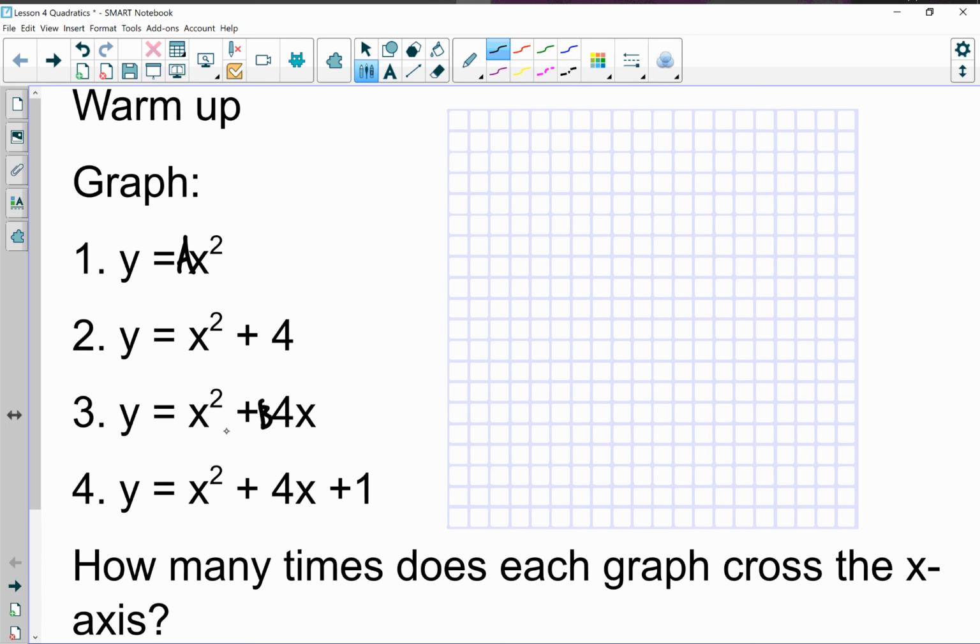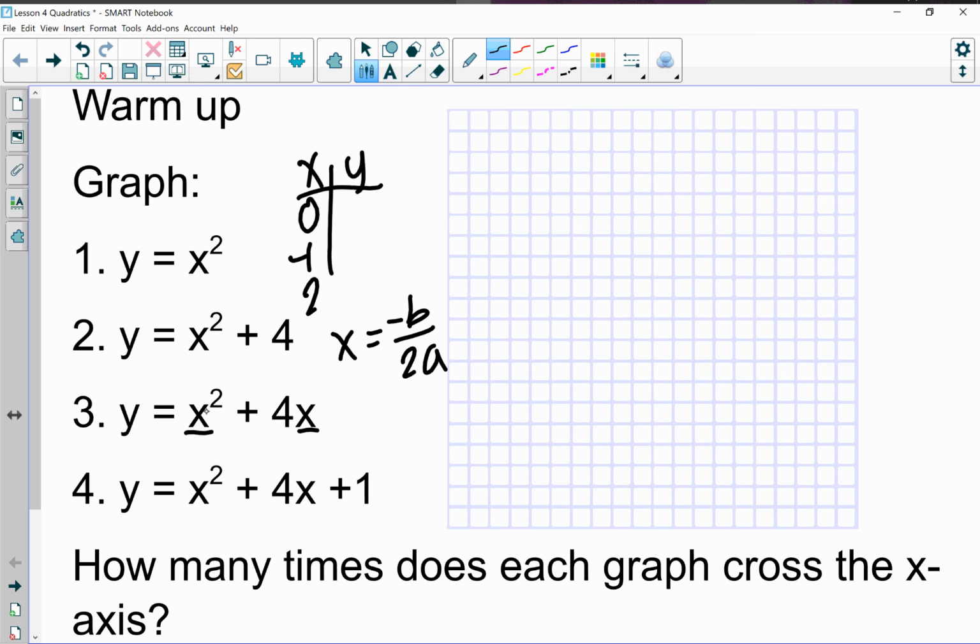All right, so to practice, you can go ahead and graph these, plug in, you can make tables if you want, plug in x's, and maybe do some negatives as well, and then find the y's, right? That's one way to do it. Another way is to find the vertex. So first you have to find the x value, which is the opposite of my b, and then divide that by 2 times my a. And then once I have an x value, you can plug it in for your x's and solve for your y's. That's why it's y equals. Okay, so you can go ahead and do those ones.